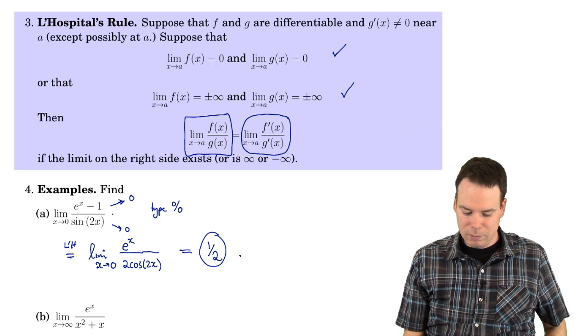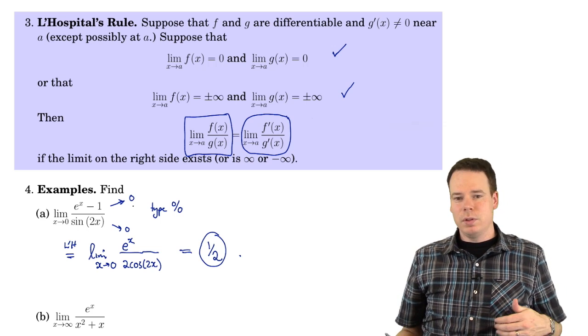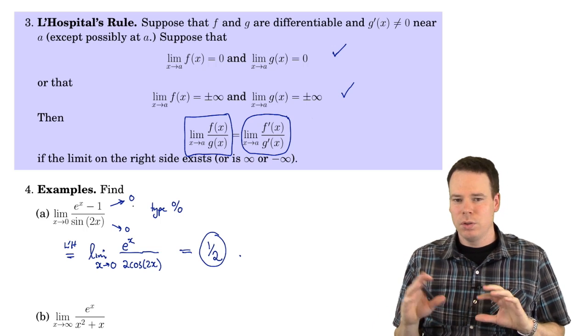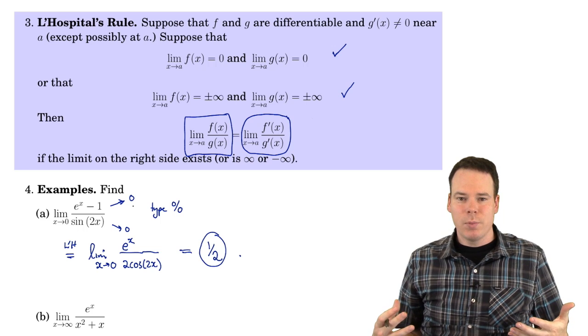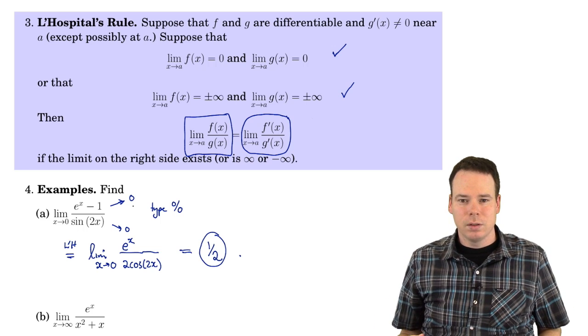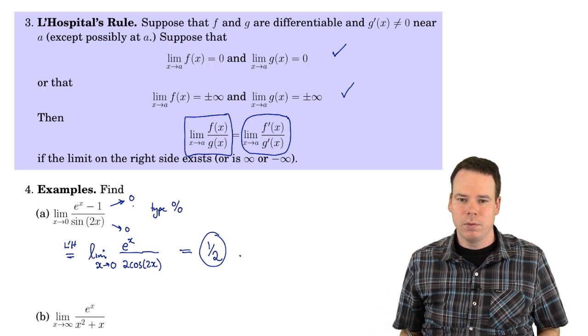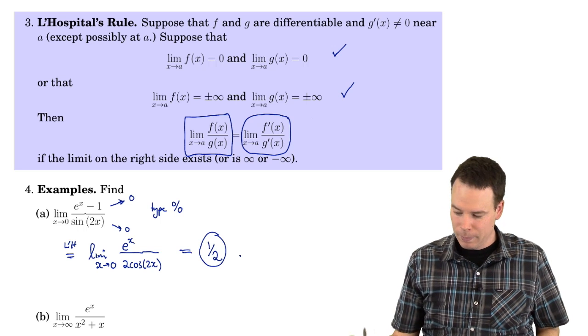So that's very nice, because it means that we could work out the value of this limit, which was of type 0 over 0, and in the past we thought, oh, we have more work to do. We've got some algebraic simplification, or maybe using some special limits to try to figure this out. Well, now we're armed with this very powerful technique, L'Hopital's rule, which tells us, no, just look at this new function, derivative of f over derivative of g. Work out that limit. And if you get a value for that limit, then that's equal to the original limit.